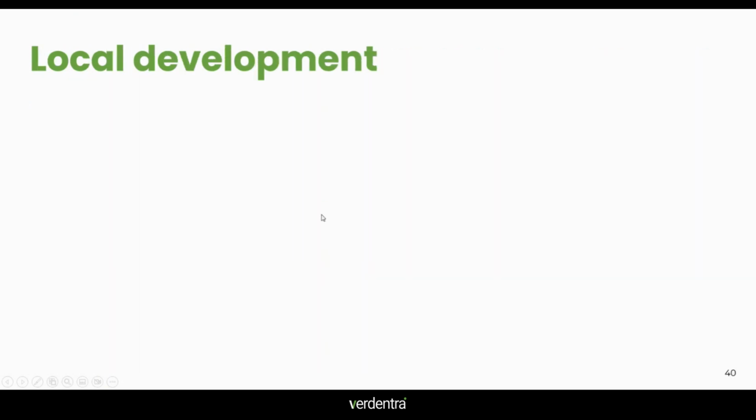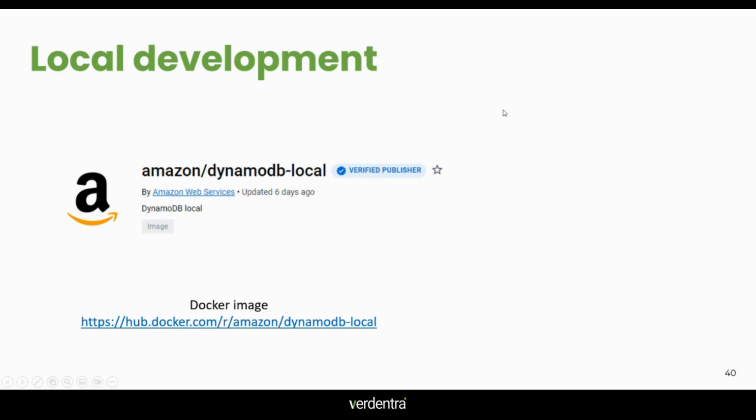Okay, so then I want to touch a bit on local development. Since DynamoDB is fully managed, it's available through the AWS Cloud. You can access it through the AWS console as well. But AWS also publishes a Docker image called DynamoDB Local, which is available in Docker Hub.